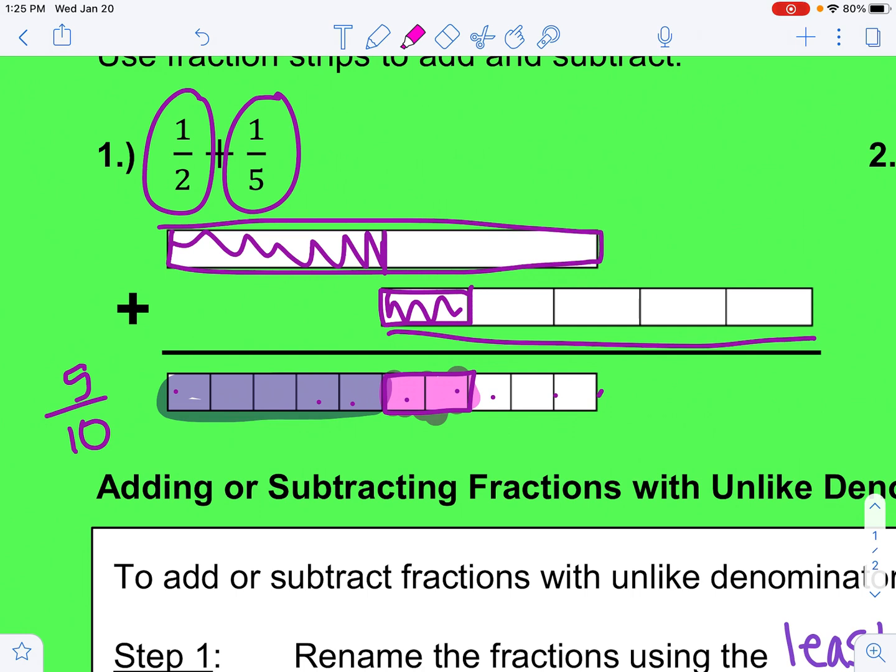Now that we have 1/2 and 1/5 colored in, now we need to figure out our answer. So we know it's divided into 10. 1, 2, 3, 4, 5, 6, 7, 8, 9, 10. So our denominator is 10. Our numerator is 7 because we have 7 colored in our bottom picture. Alright, in 7/10 we cannot simplify, so we are all done.